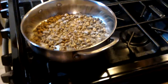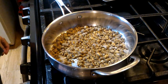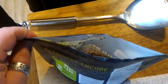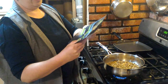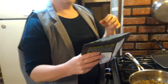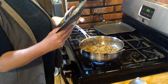Now it's smelling a lot beefier. Once it warms up, that's a beefy smell. I'm surprised at the amount that's actually in it. It looks like quite a small packet, but the package says 11 ounces. And we're supposed to be eating maybe 3 ounces of meat each, per person with other stuff. But we're just having this, so I didn't cook the whole package.